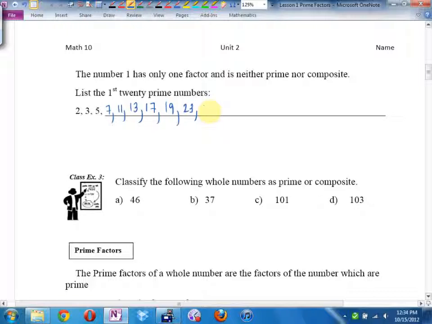25? In fact, you know what? I'm not going to say anything that ends in a 5 anymore. I'm going to skip that, right? And I'm not going to say any even number anymore. So 26, no. 27? No. Oh, no, because that 2 plus 7 is 9, 3. Okay. 28, no. 29?